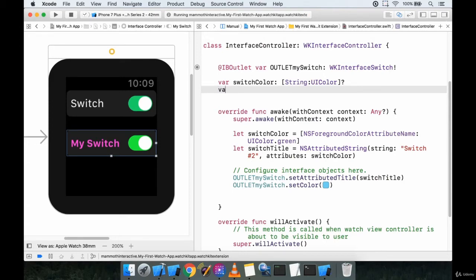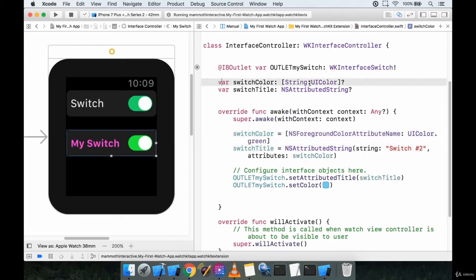Next, we will do the same here for switch title. This is an NSAttributedString, with the question mark there. And then here we just remove let, and this is initializing the variables, and this is declaring them as soon as the func awake is called.